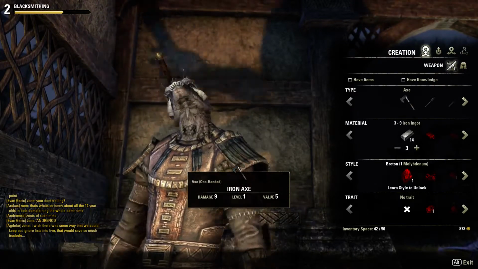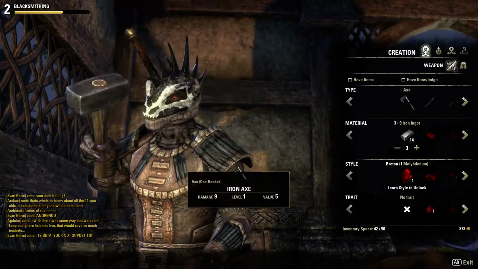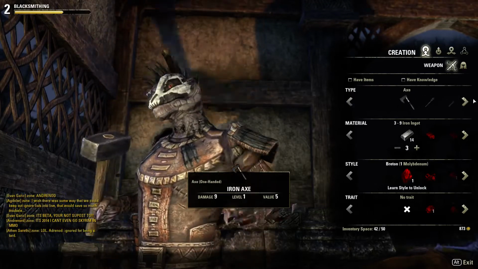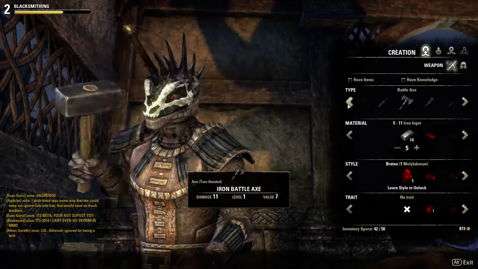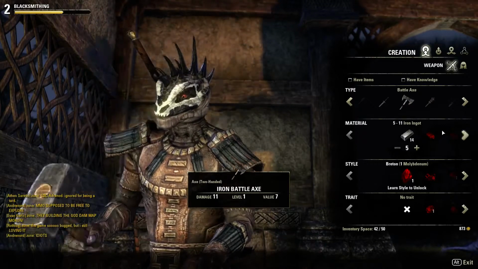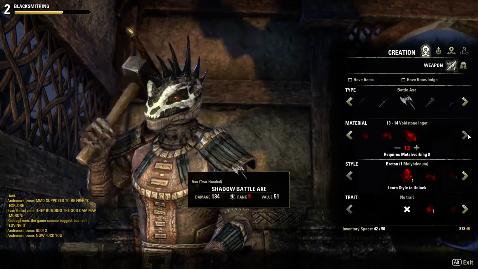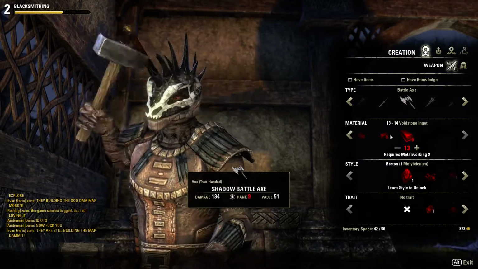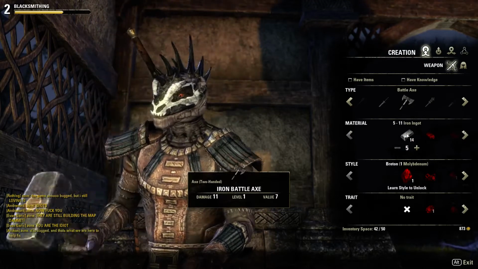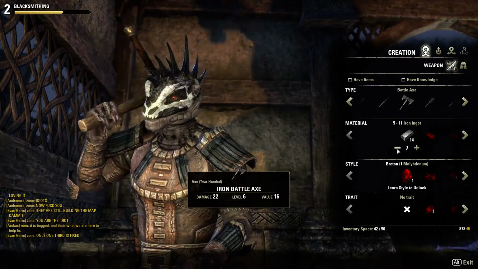Now as you can see, you get weapons and apparel, armor, weapons, there's all the different types you can select. So let's say we want to create a battle axe, 2-handed battle axe. Okay. Now what you do is you select your metals. There's all different types of metals that change the look and the power of the weapon. And not only that, but you can also select the amount of ingots required to make this item.